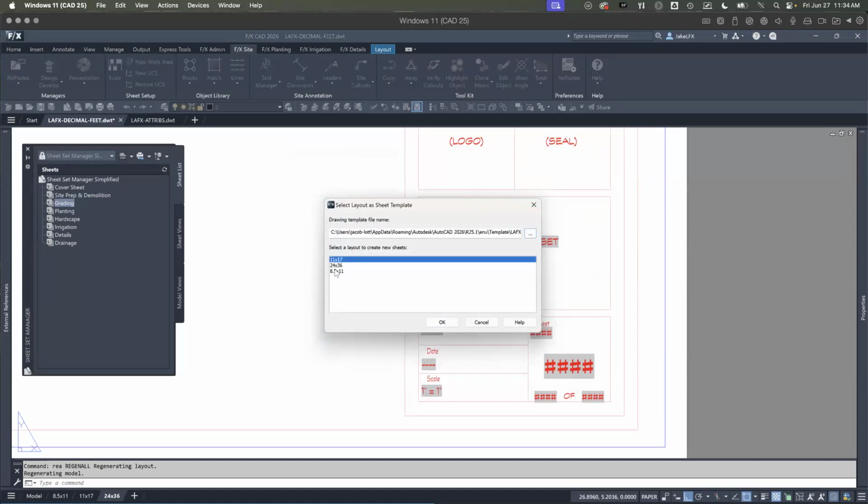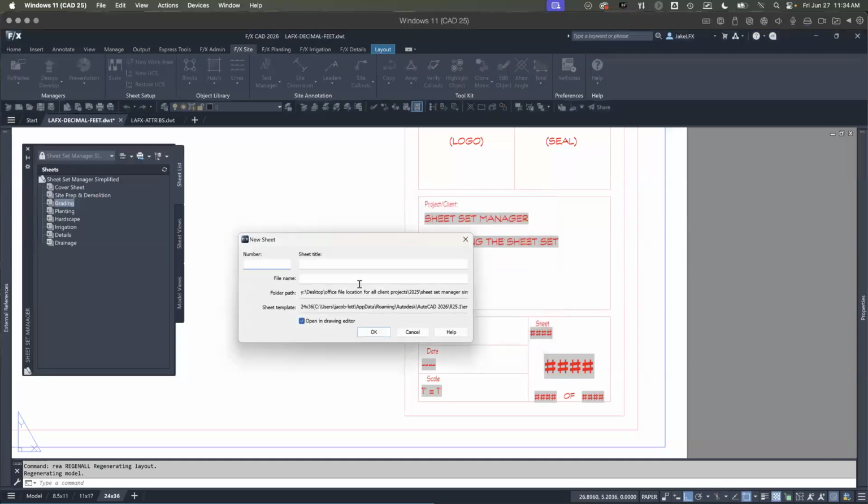Again, that's sort of the cleaning up that we've done. We've always offered 3 different sizes typically so that it's an easy template to use and pull from. So any one of these is set up with those fields and attributes. But I'm going to grab a 24 by 36. And now I get to say, okay, what's the sheet number? So I can say this is the grading plan.